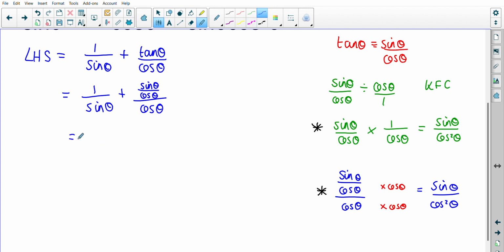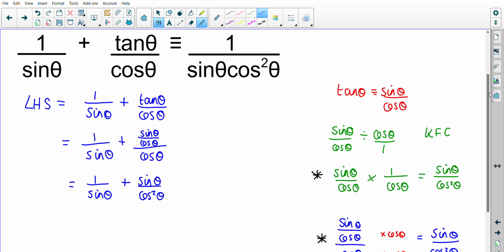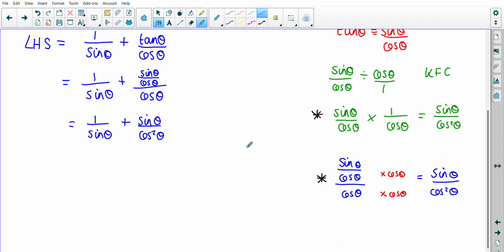So I'm just going to go to the actual answer part because I don't want to put both in my work, and you decide which one you've understood the most. So it's 1 over sine theta plus sine theta over cos squared theta. I've sorted out that fraction in a fraction. Now I want to get to just one fraction, and I've got 2. So if we go back to a numerical example, 3/8 add a quarter.